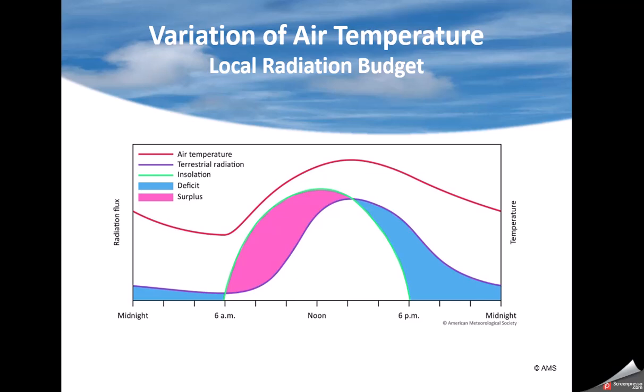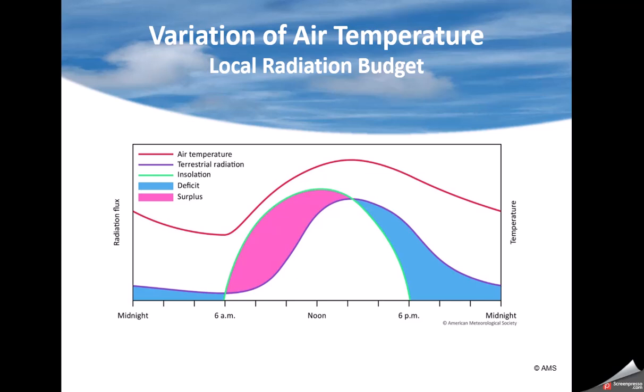Interestingly, we all wonder, you got asked the question in the first week of course, why is it warmer during the day than at night? Why isn't it warmest at noon instead of in the afternoon? The reason is, the sun's energy starts up about 6 a.m. The Earth, at the same time, is releasing infrared radiation, but there's more sun energy coming in than there is infrared radiation going out at that point. Temperature is going to rise.